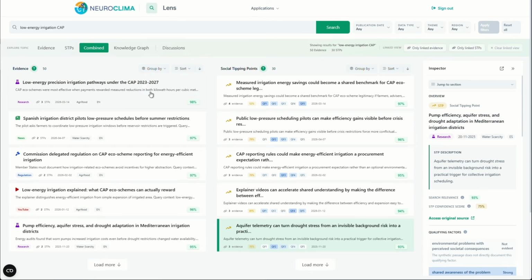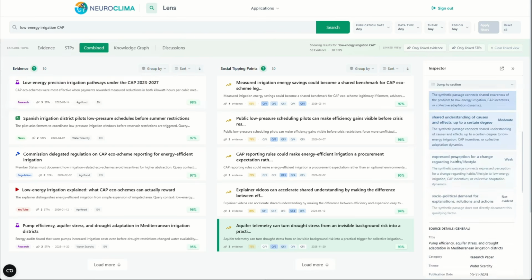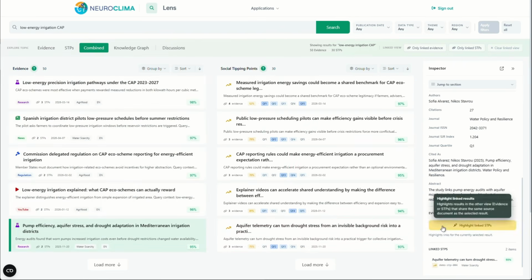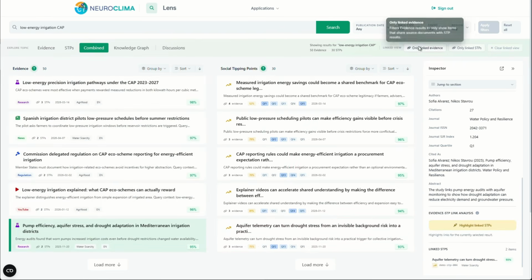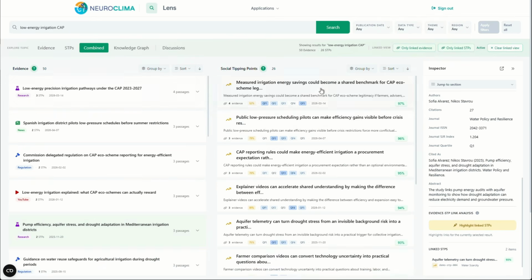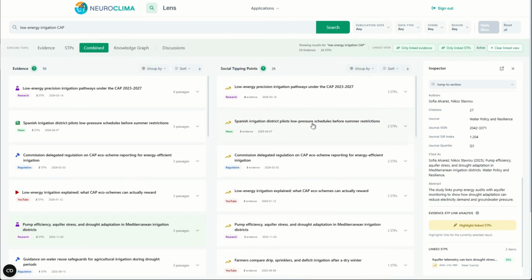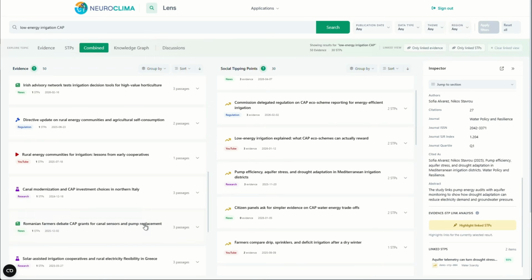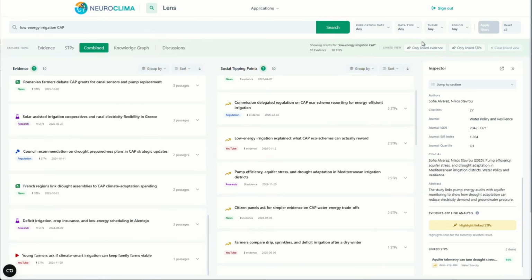If items originate from the same source document, Lens can highlight or filter the linked results. That helps us see whether a possible social signal is supported, complicated, or contextualized by nearby evidence from the same source. Grouping by source document keeps the evidence trail readable. It shows when several results come from the same report, regulation, article, or transcript.